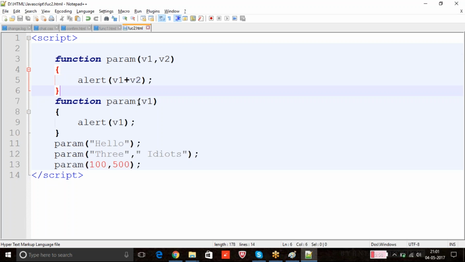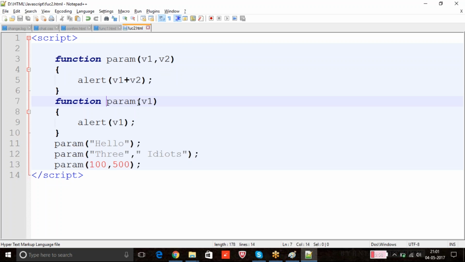So this definition will make a shadow for this. The first signature was shadowed by the second signature. So be careful and be aware of this type of signatures.